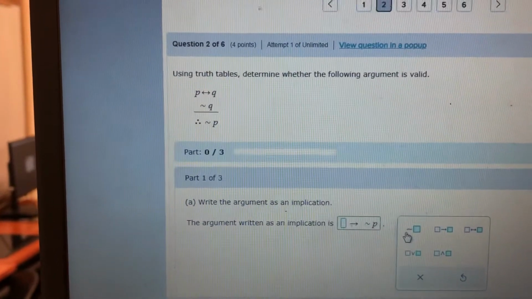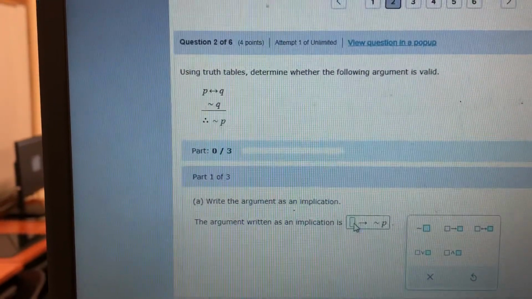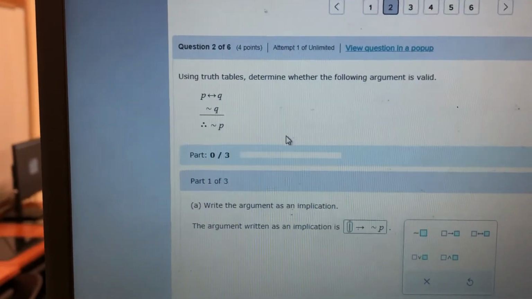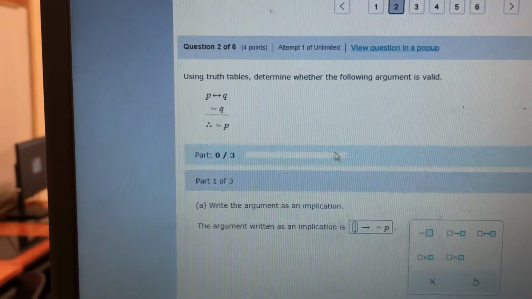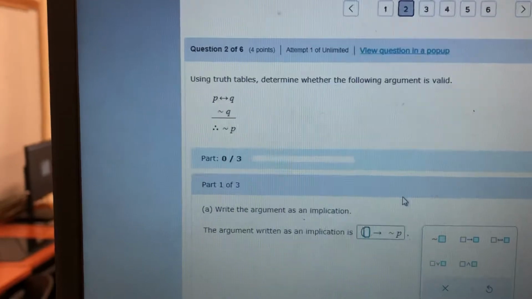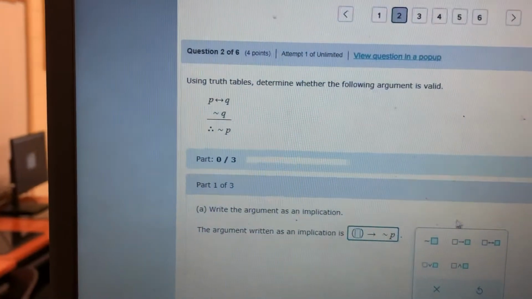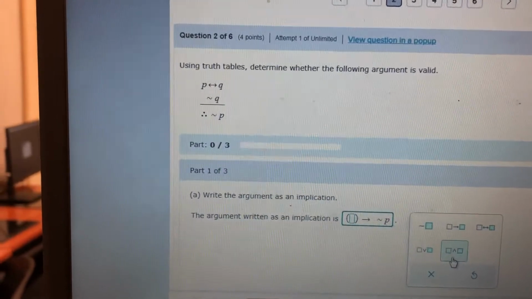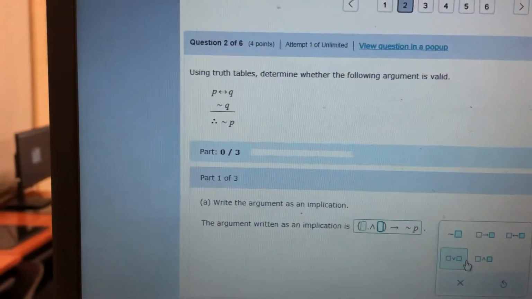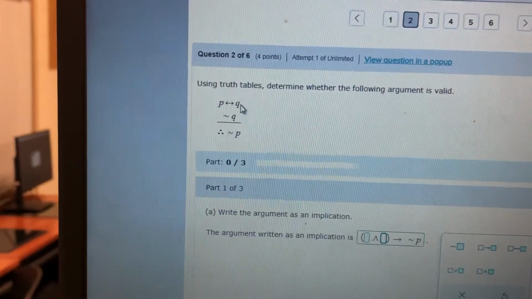Now, the left side of the implication is the conjunction of the premises, and it's going to need to be in parentheses, so we'll go ahead and set up some parentheses. And inside that parentheses, we need a conjunction, so we'll set up this conjunction. And on either side of that conjunction, we need both premises.